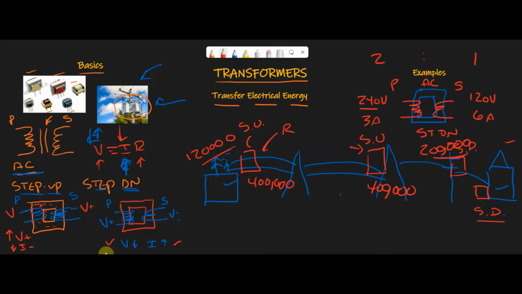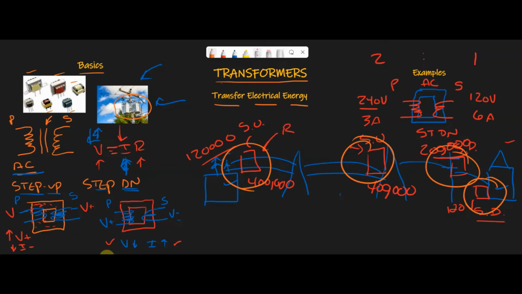But then once, obviously, we get into the house, what do we want here? Well, we only want 120 volts for your house. So now we're stepping whatever's coming into the subdivision down to 120 volts for your house. And that's where you plug into the wall. That is all done using these transformers over long distances. If we didn't have that, the resistance in all of our wires would cause such a drop that by the time we got to your house, the voltage would be minimal. Not enough to power the subdivision, that's for sure.